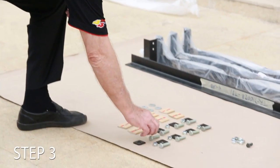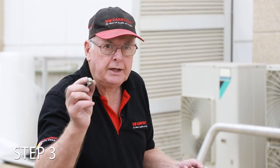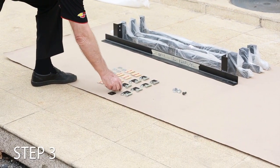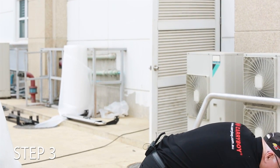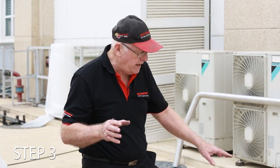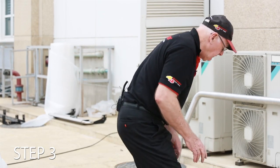Once again, we've laid out 12mm bolts, 12mm nylock nuts, so we don't have any problem or need for flat washers and spring washers. They can't fall off, nylock's the way to go. We've also laid out some nice thick 4mm thick or 3mm thick body washers to go underneath the mounting plates on the vehicle. We've also got here some spacers and some flat washers which we might use. We might not, but we have them there just in case. Okay, let's go and we'll put the first mounting bracket on the vehicle now.